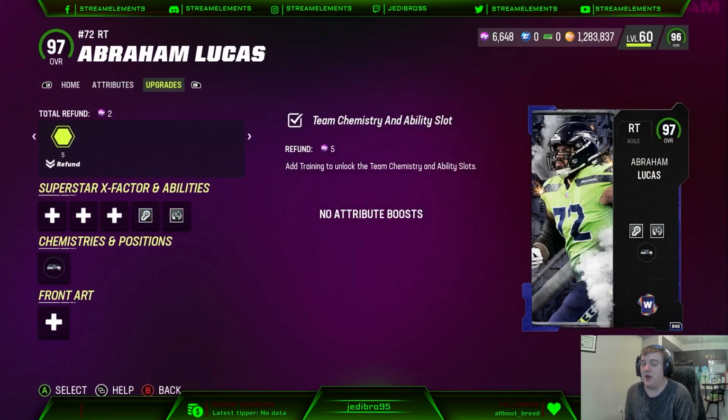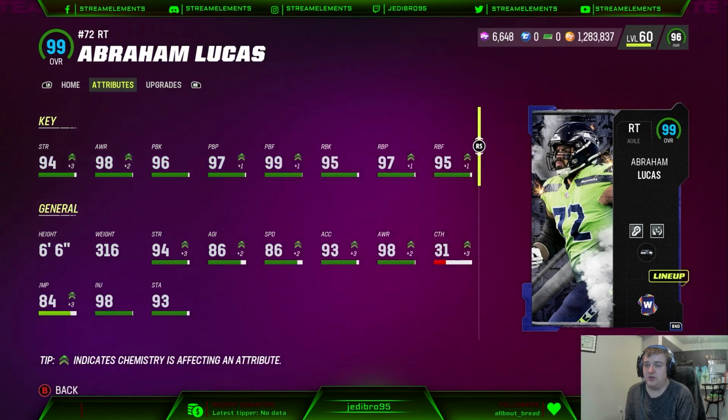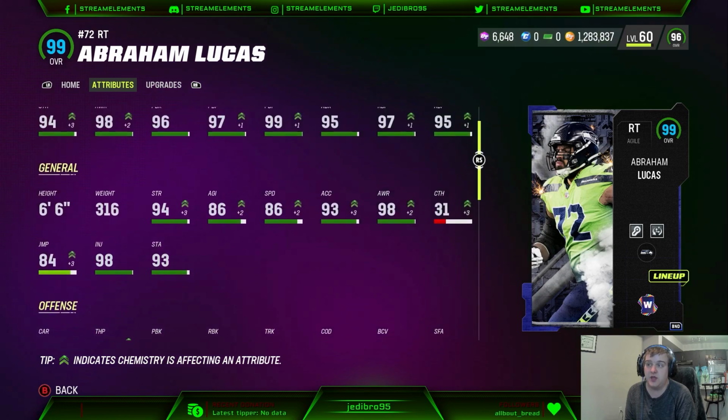So we did get Abraham Lucas when he dropped almost 2 weeks ago now. I did not feel like doing a gameplay for a right tackle, as I thought that would have been pointless. But Abraham Lucas, 94 strength, 96 pass block, overall really great stats. I love this Abraham Lucas. Definitely fills a right tackle void that we have been needing basically all year.